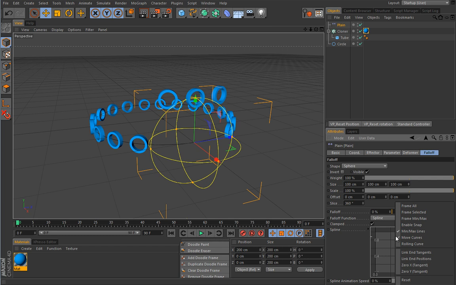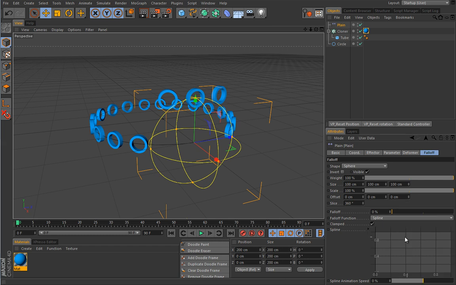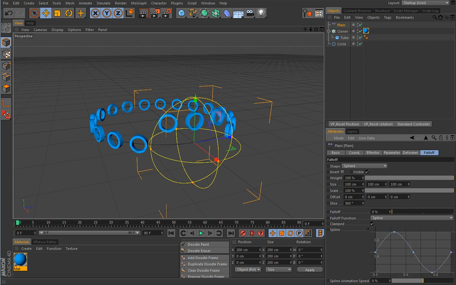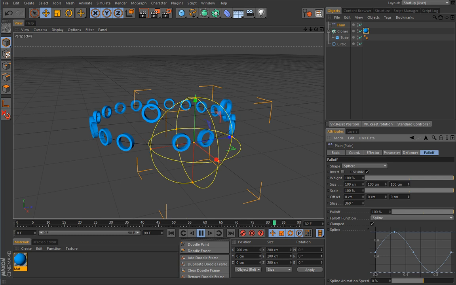I will load a spline preset here. I'm not sure you can see that because it is cut off. I will load a sine wave spline. And if I hit play and increase this falloff, these guys will now obey the movement of this spline here. So that is really cool.